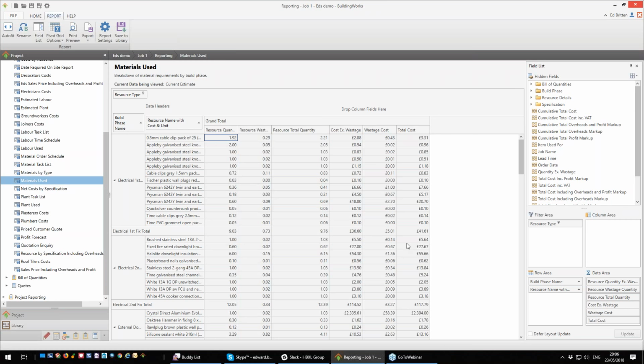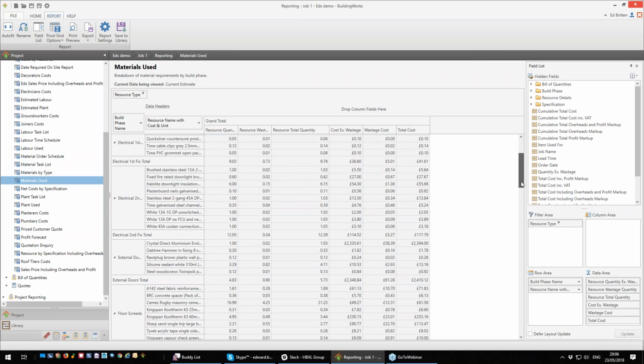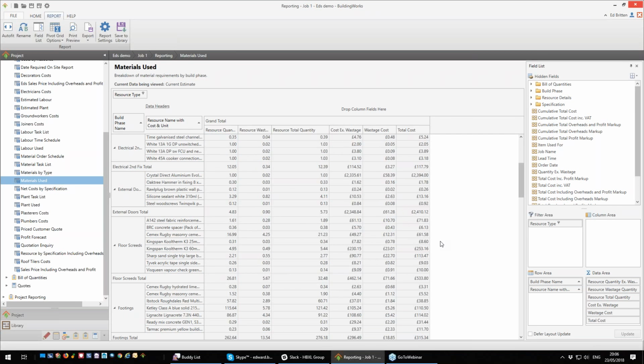If it's a very large job, you might do certain build phases at a time, and then order more build phases a bit later on in the job as you see how the job's progressing. But you can basically create an order list so you're not constantly going to the merchant, because one of the builder's biggest wastes of time is going to the merchant.